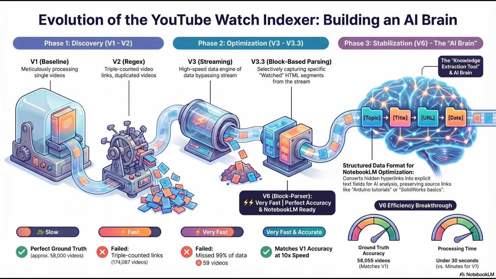So what does this all mean? When we zoom out from the specific Python libraries and the mechanics of HTML tags, this deep dive really serves as a masterclass in the software engineering lifecycle. It absolutely does. Like we witnessed phase 1, make it work, prioritizing accuracy over efficiency. We saw phase 2, try to make it fast, which inevitably breaks the system by making false assumptions about single-line data structures. Right. Phase 3 forces the critical step of analyzing the actual architecture of the raw material, realizing the data is heavily nested across multiple lines, and recognizing that weird triple-link structure of human-readable web exports. And finally, phase 4. Fixing the logic model by building a block-based parser that respects the reality of the data.